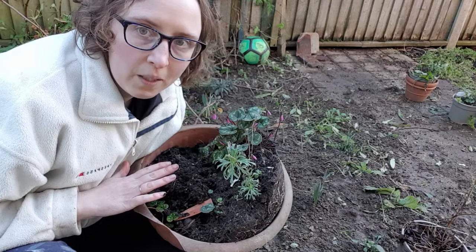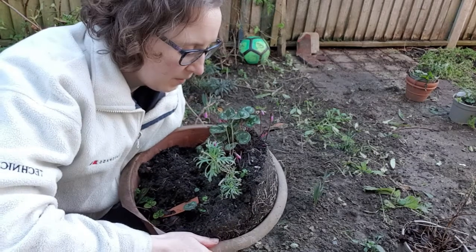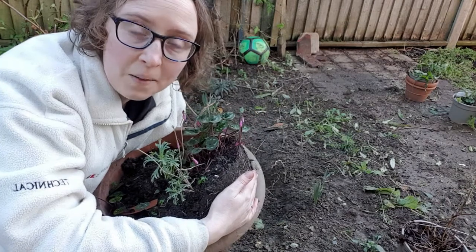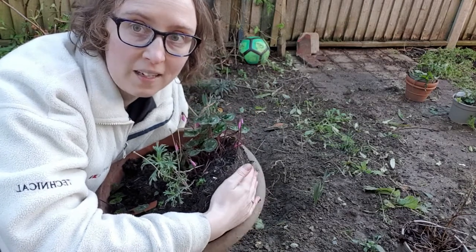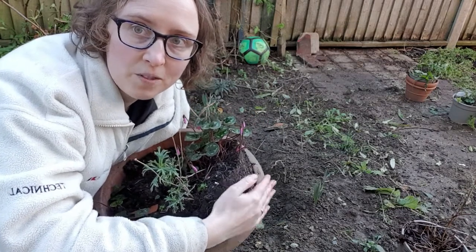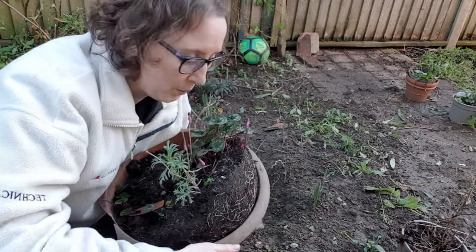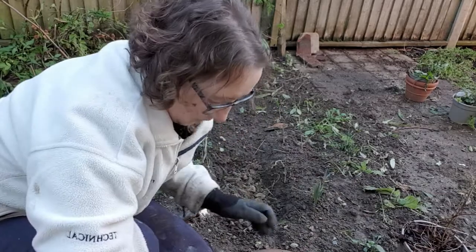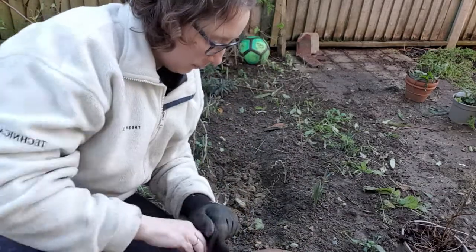But we're going to plant them up. I'm sure they'll be fine. They seem to be as tough as old boots. And even if they're not fine, Mum's got a carpet of these now in her house, so I'm sure she won't mind if I go and take a few, if they die. Right, let's get started, shall we?